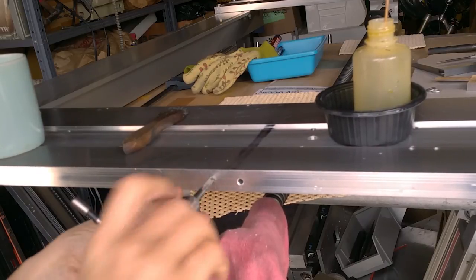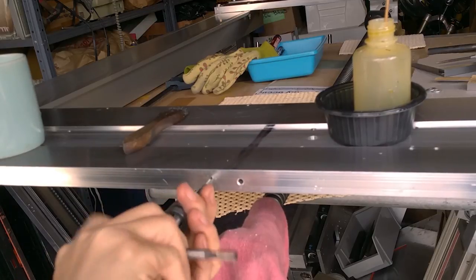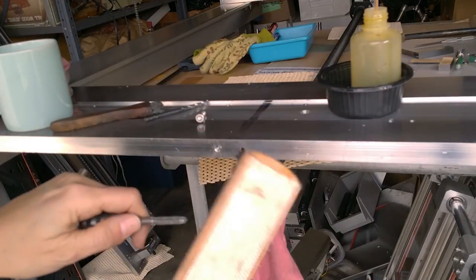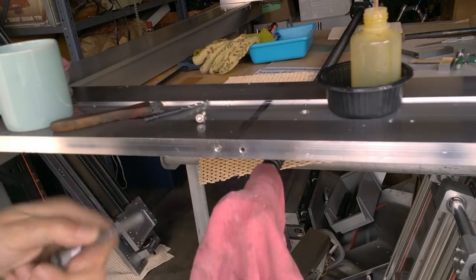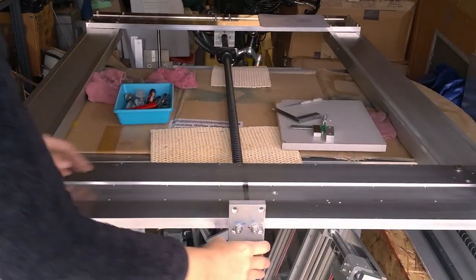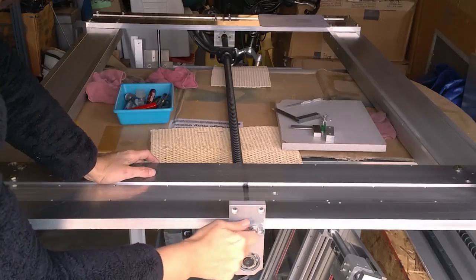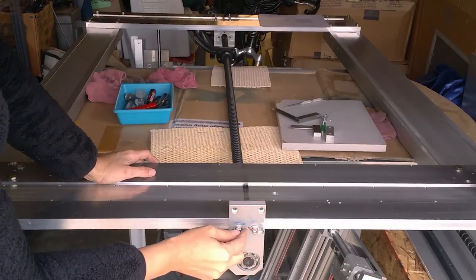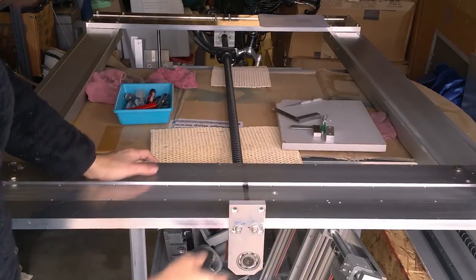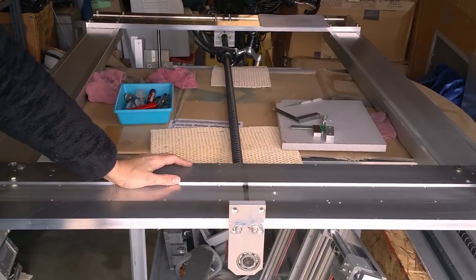I'll back off after a while, but I like to get a couple threads started before I do, like so. I have a file card, and it seems to clean this even better than the other, maybe because it's not all contaminated, but it's pretty stiff. Well, I'm happy that this seems to be fairly decent. I only have two bolts here, and hypothetically I could add a third, but I don't know if it's going to be a big issue until I put on the rest of the gantry and see how straight this ball screw is.